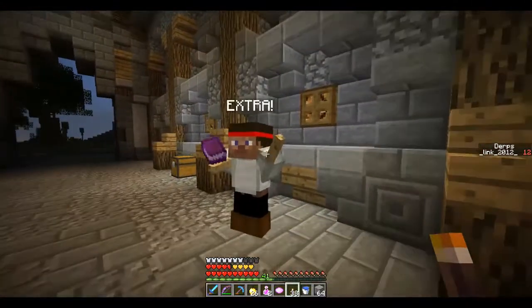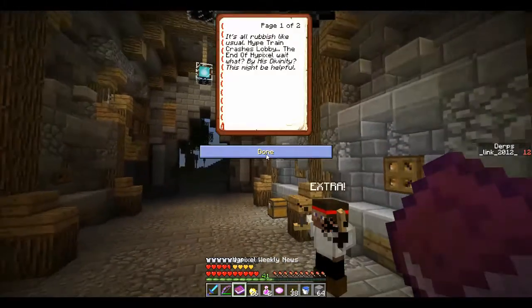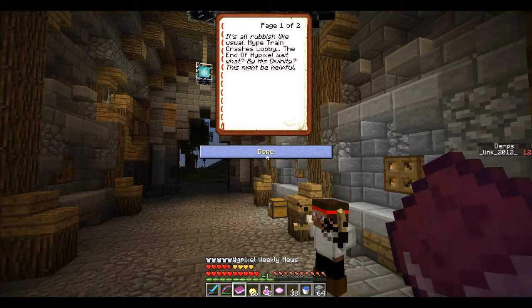Oh, cool. Yeah, and there's this guy. He says, extra, extra, read all about it. Hey, give me that book, man. All right, so it says, it's all rubbish, like usual. Hype train crashes the lobby. The end of Hypixel. Wait, what? By his divinity? This might be helpful.